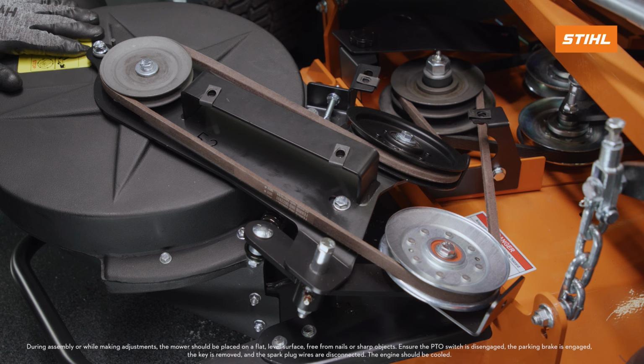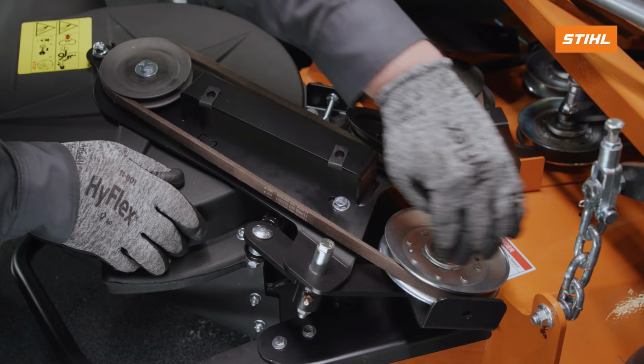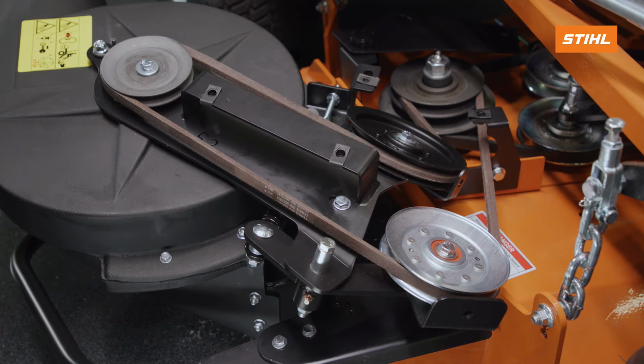This unit is equipped with 3 belt keeps to assist in maintaining the proper position of the blower drive belt. One is located near the blower pulley. The second is located on the stationary idler pulley, and the third on the adjustable idler pulley. If necessary, adjust the position of each belt keep as directed in the setup instructions.